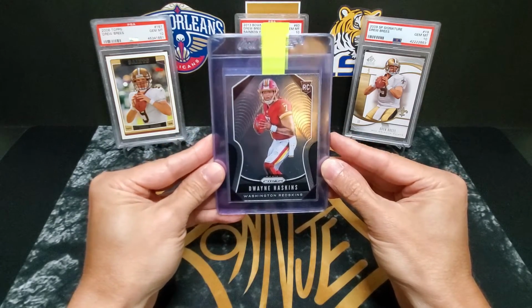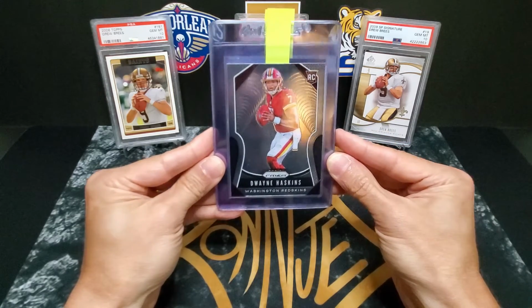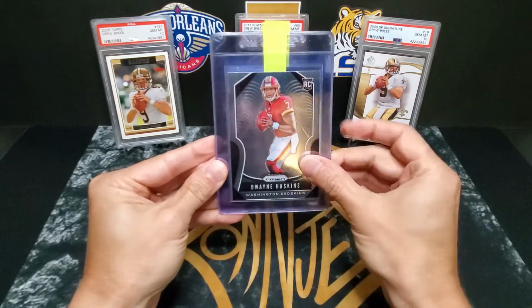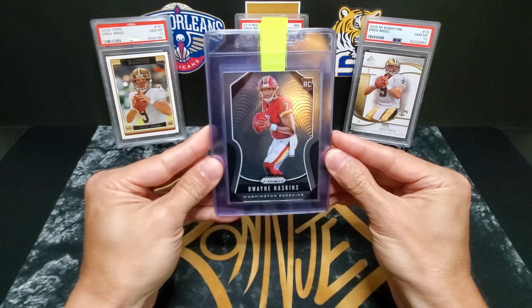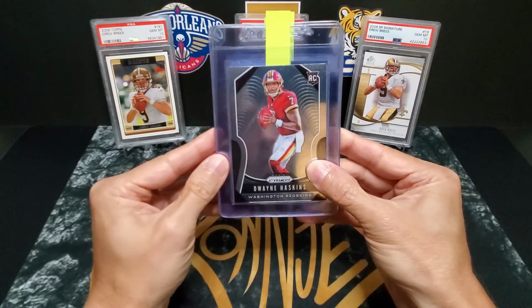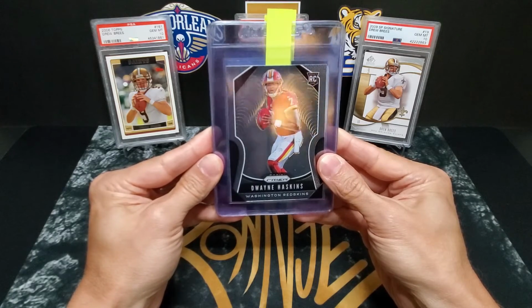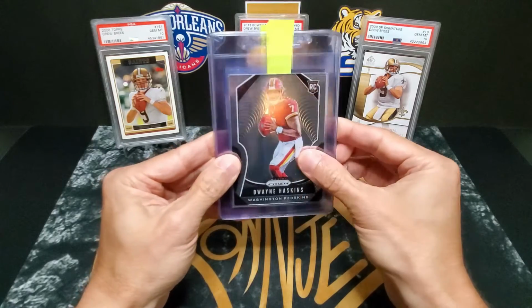So we have the 5 cards, starting out with this Dwayne Haskins Prism rookie. Honestly, I think this one may end up with a 9. There is, I think, a slight dimple in the surface. It's hard to tell for sure, but I'm thinking this one will probably end up with a 9.